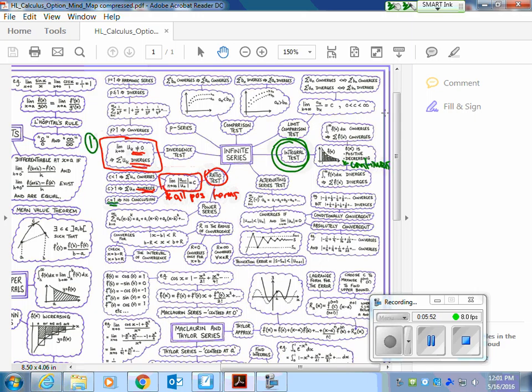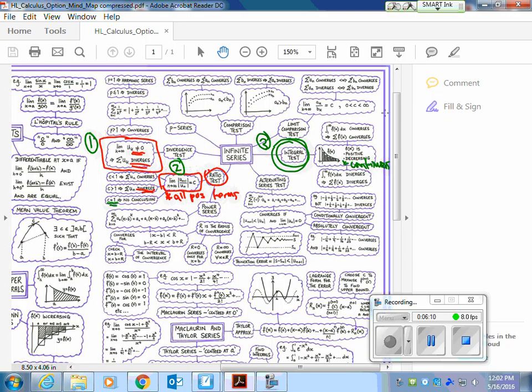You go 1, take the limit. If it's equal to 0, then go for the ratio test. There's 2. If you do the ratio test and you get 1, you've got to go again with the integral test. And if that integral test gives you a constant, then it's going to converge.